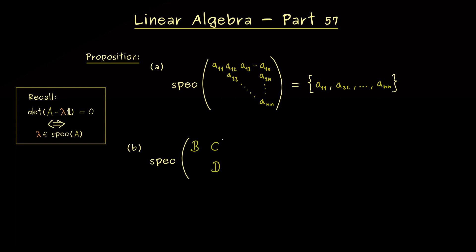However important again is that in this block form we have a triangular structure. In other words we have the zero matrix here in the corner. Now in addition another crucial thing here is that the two sub-matrices B and D are written as square matrices. We don't need to have the same size for them but both should be square matrices. Otherwise the equation we write down now would not make sense. Because now we say we calculate the spectrum of B and the spectrum of D and then form the union. And then what we get is the spectrum of this block matrix there.